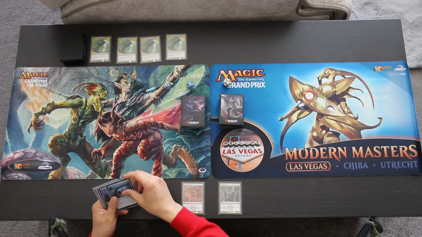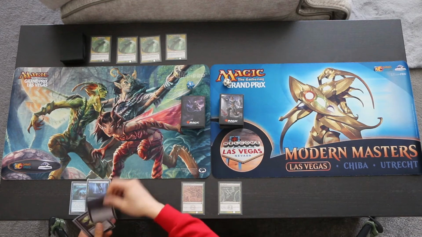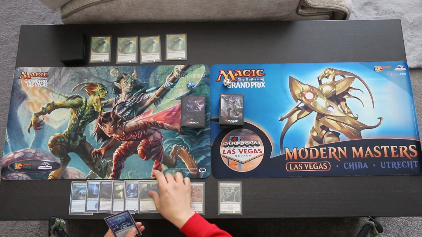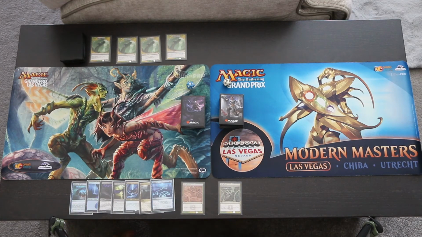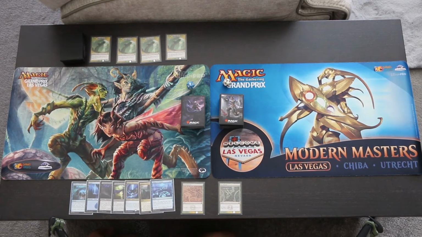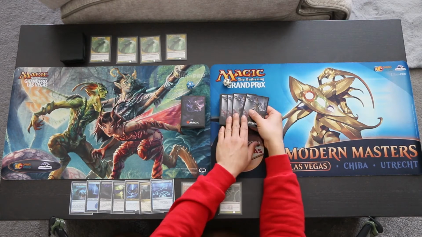Ashiok's second hand consists of Sleep of the Dead, Island, Underworld Charger, Mindwrack Harpy, Ashiok's Forerunner, Unknown Shores, and Glimpse of Freedom. It's not a good hand, but I think because of the Unknown Shores possibly eventually getting us to be able to make black mana even if we draw another island, I think we're going to keep it and hope that we can do a little better with the Harvester.